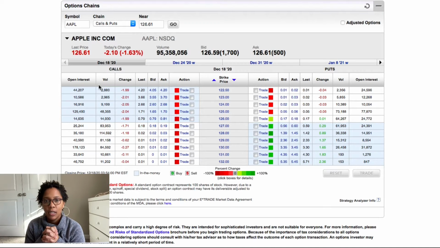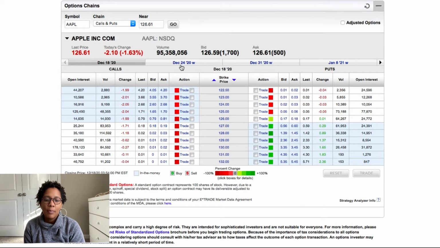And this is what comes up for the options chain. In my last video, I talked about what an options contract is and what are the four components of an options contract. The underlying company, which in this case is Apple, whether you're looking to buy or sell, for what price, and by what date. So when we pull this up, it's a lot to look at. It's very confusing, but I'll try to go through it. So at first we know it's Apple. That's the company, or what's called the underlying.